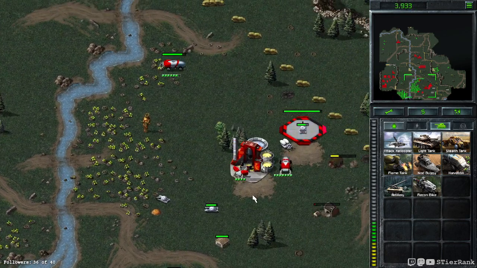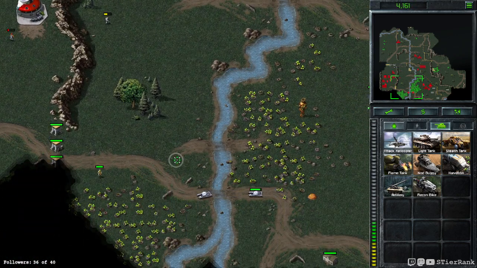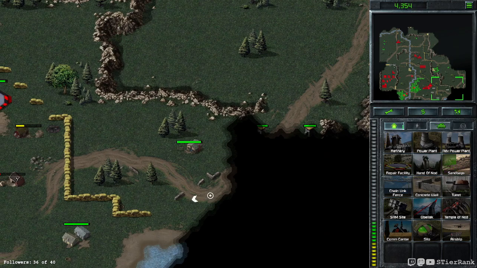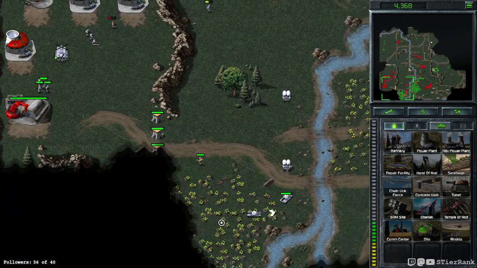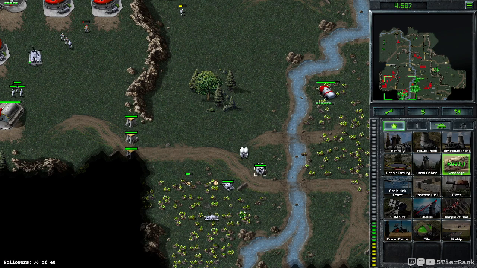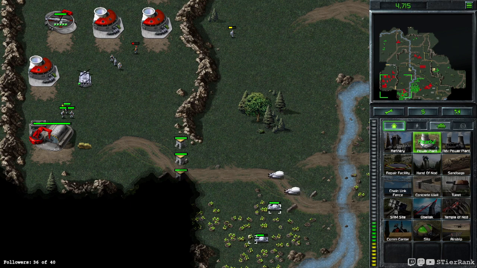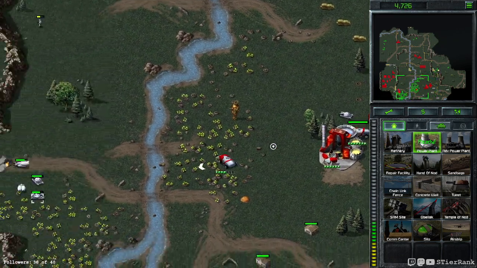Unit reporting. Affirmative. Yes, sir. Repairing. Moving out. Vehicle reporting. Moving out. Acknowledge. Okay. Building. Construction complete. Building. Construction complete. Yes, sir. Acknowledge. Come on! Building. Vehicle reporting. Construction complete. Acknowledge.